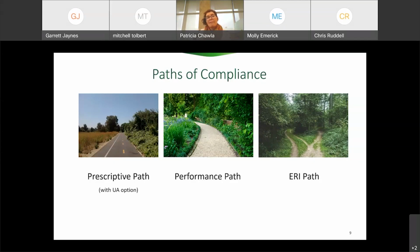In Austin for now. It makes it a little bit more confusing, but in the prescriptive path, there is an additional option allowed. It's called the UA alternative. That allows a little bit more flexibility for the envelope items, just because, you know, in a house, not all windows are all the same U factors and SHGCs, or even the walls, because you might have a plumbing wall versus a regular wall or something like that. So it just gives a little bit more flexibility to make sure that you're still in compliance.